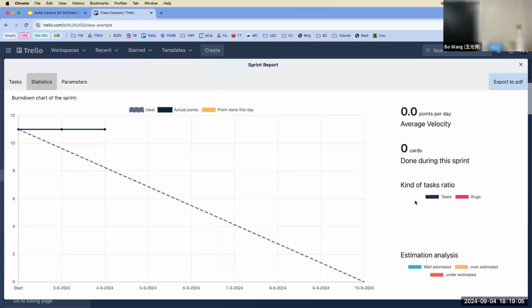Sorry, we haven't gone through the dates, so they can't show you the actual moving charts. Assuming that we're just doing daily by assigning and finalizing it, there's the average of how many points are done per day, how many cards have been done, and it gives you a general sprint report. Part of our assignments throughout the semester is to export this report and submit it on a weekly basis. That's how we finish our sprint assignments.